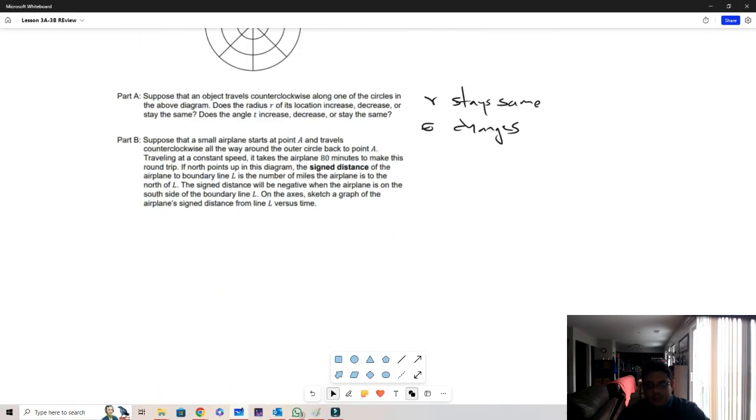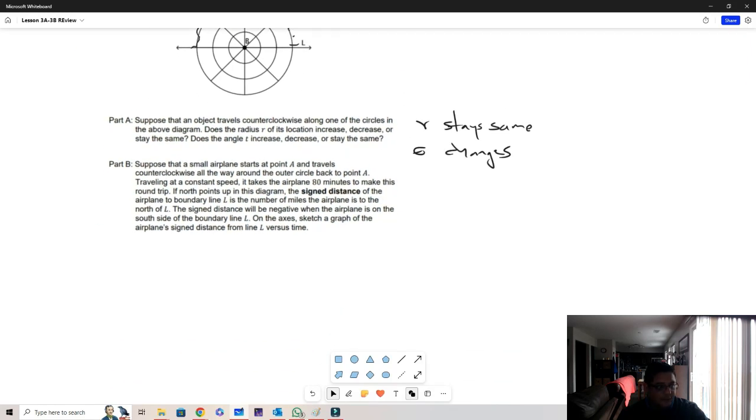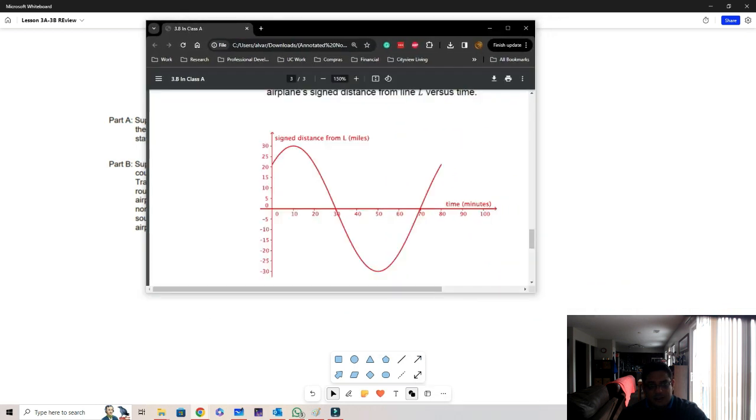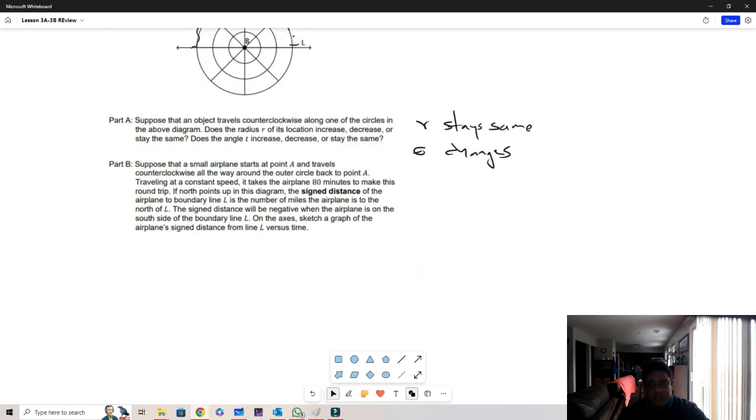So if we were to make a graph of this, the sine distance will produce a sinusoidal function. And so that sinusoidal function is going to look like this. Notice that it's a little bit above 20, so 21.2. And because it's a circle, it's going to start from there, and it's going to keep doing a sinusoidal function. Okay? So those are the two scenarios that you can see in terms of movement for the unit circle. And this concludes our review of lesson 3A and 3B.